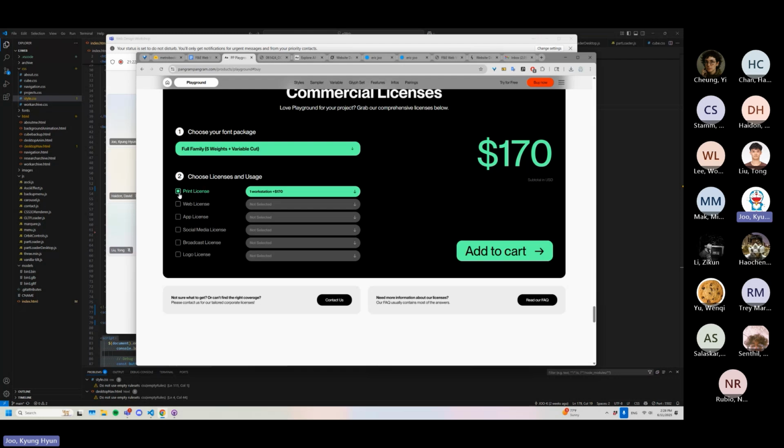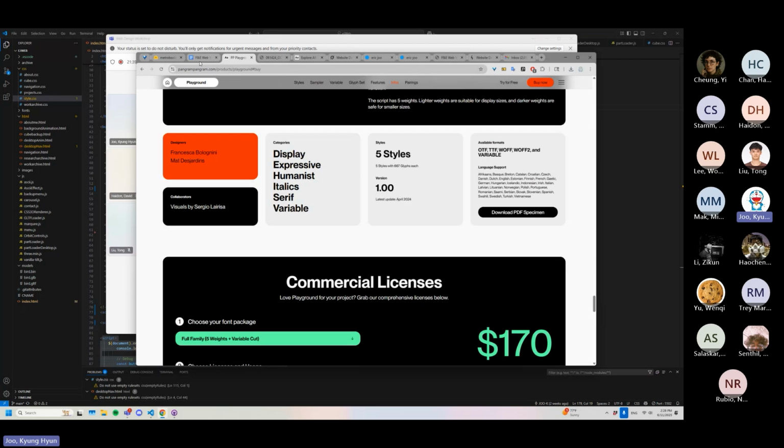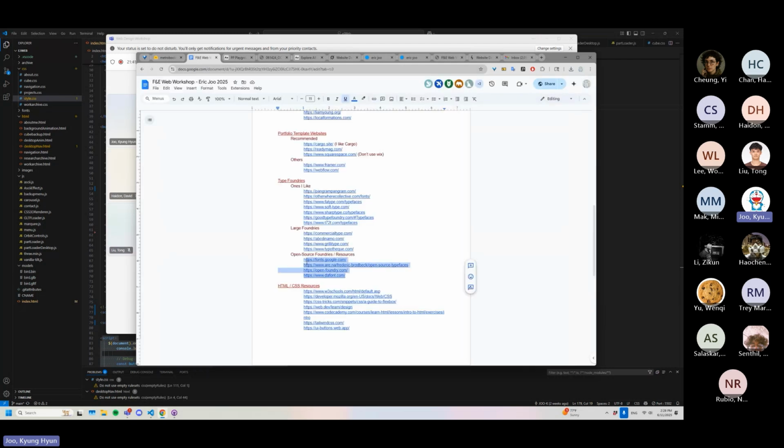You just can only use it on one computer at a time. And so there's a web license though, and that's a little different where if you want to use this on a website, you have to pay for page views per month. And so you have to kind of plan around that a little bit. So honestly, for websites, I don't recommend buying a font. I would recommend going this open source route.